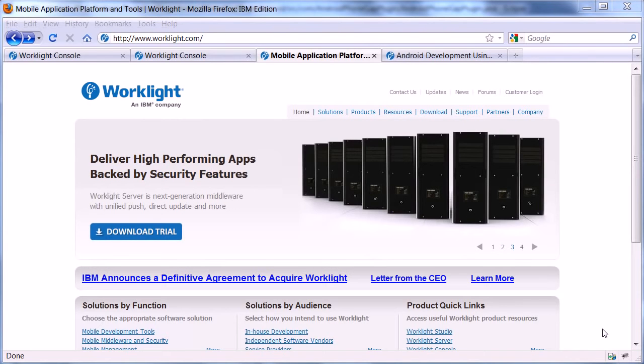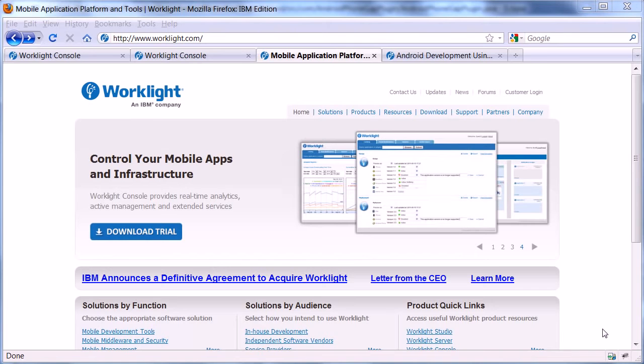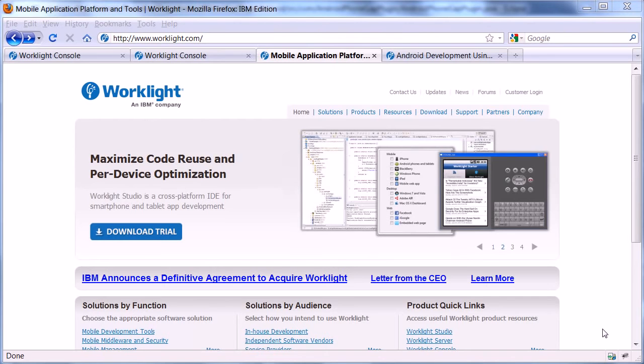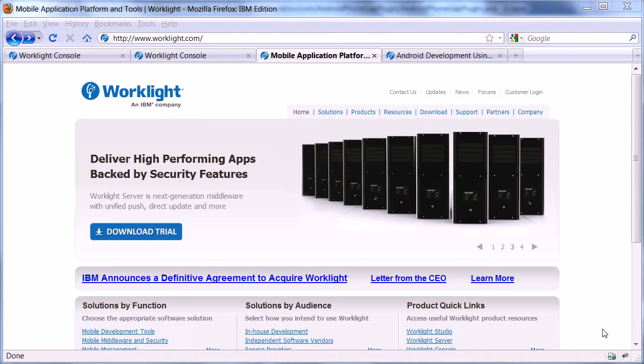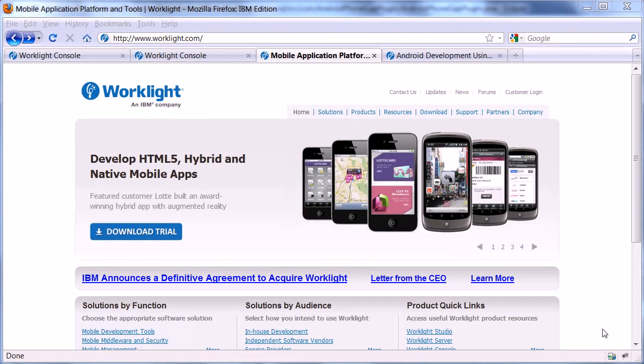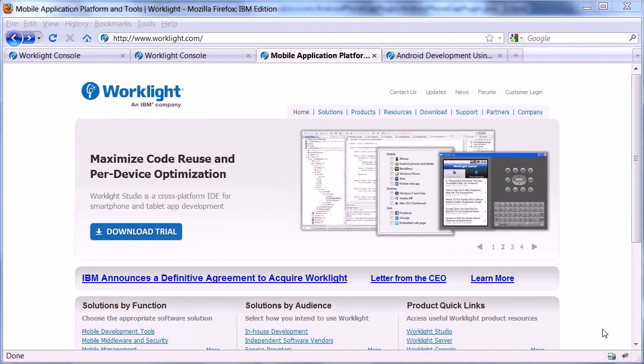So here's what I had to do in order to make that run. And again, this is not a supported configuration. The Worklight team is looking into extending and improving that. But as of now, it's not supported. I just want to give you some information for how to get it running, at least in some simple cases, so that you can start to learn Worklight and the Worklight benefits.